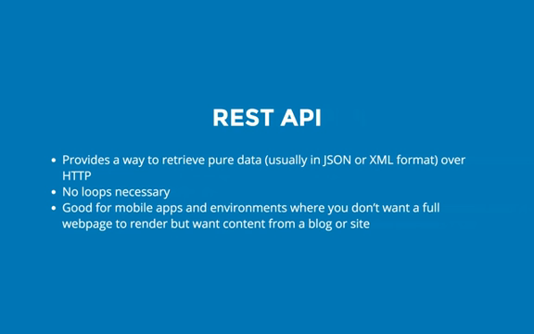So you would create a loop, and you might use a WP query to have a custom loop or whatever. And then you're using things like the title and the content and the date and the author and that kind of thing to get your information out of WordPress. The REST API gives you that data as pure data. So if it's in JSON, for example, you just get that whole lot. And I'll show how that looks.